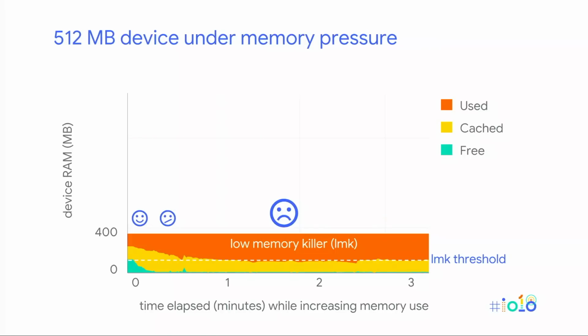So I tried it for a 512 MB device. Same thing, start the runtime, use more memory, and it looks something like this. Because there's so little memory available at the beginning, there's very few free pages that we can use up before the kswapd has to kick in. And then there's very few cache pages we can reclaim before the low memory killer is needed to start killing things. So you can imagine if you have this device and the low memory killer is always active, always killing processes, and it leads to this bad user experience, then maybe OEMs are not going to be too interested in shipping this device because it just doesn't work well. And that gets back to the ecosystem challenges I mentioned in the beginning. So this is why we care about memory.